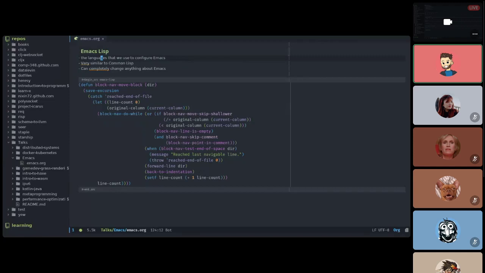And using Emacs Lisp, you can completely change literally anything about Emacs. You can change the way that everything behaves depending on what programming language you're using. You can change the way that everything behaves depending on what the file type is.